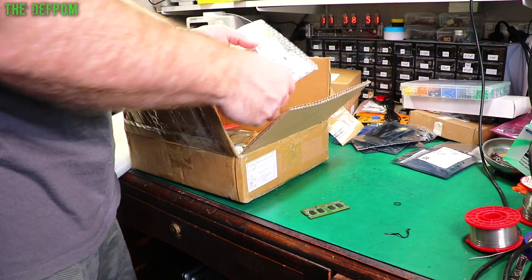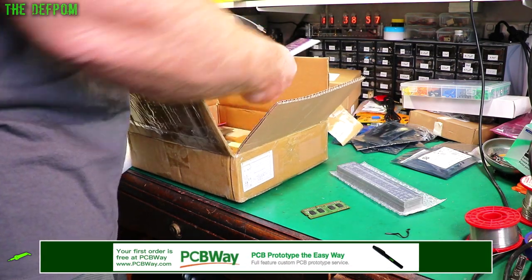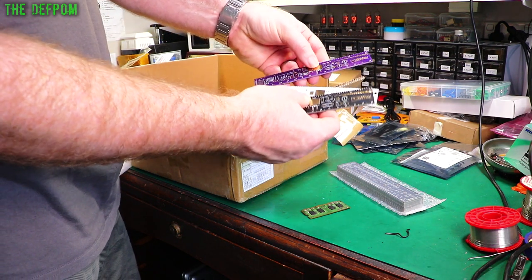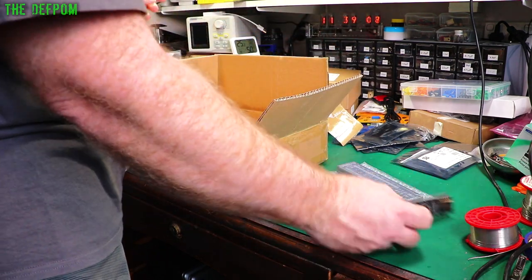We have some PCBs, which are from PCBWay. This is my Datron budget. I have a collection of rulers, which I accumulated as gifts from PCBWay. I just added them onto the cart as they became available. So a few little PCB rulers, always handy things to have scattered around the place.